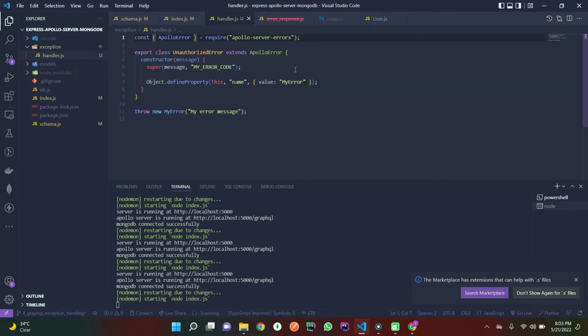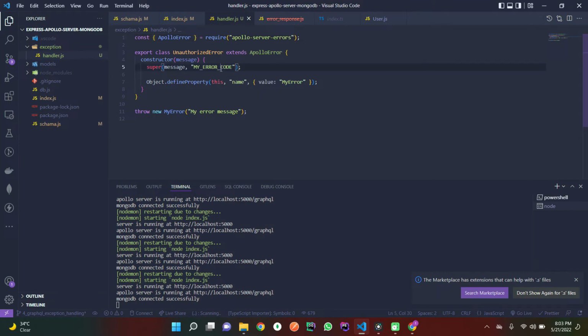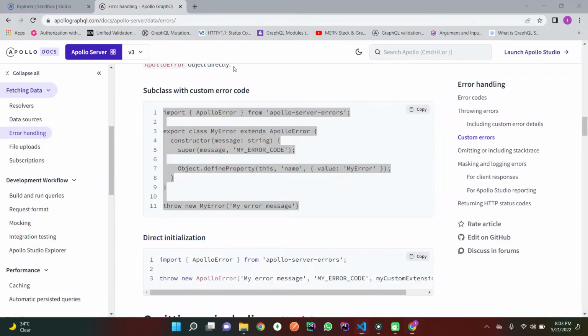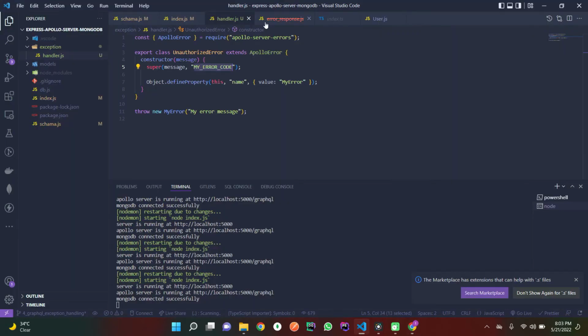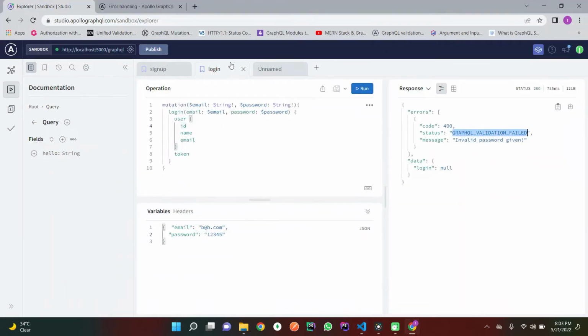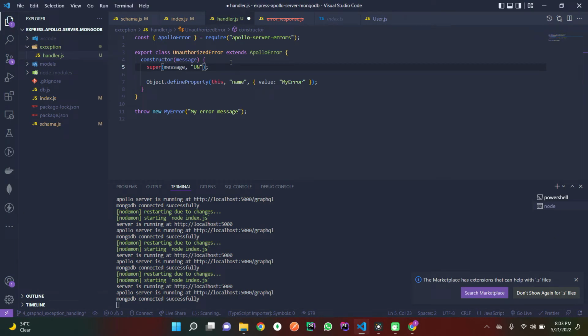So it's okay now. Then we will also remove this my error code. This is the error code. Unauthorized, GraphQL unauthorized.